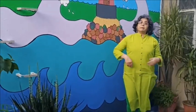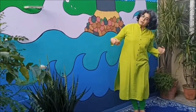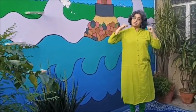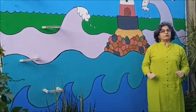Look at the roots, look at the roots. They'll go deep, they'll go long. The roots go deep into the soil and they are very, very long roots. Alright? Now the baby plant is grown and you have the stem. So everybody point to your body and say, look at the stem, look at the stem. I will grow tall, I will go strong. The stem grows tall and strong.